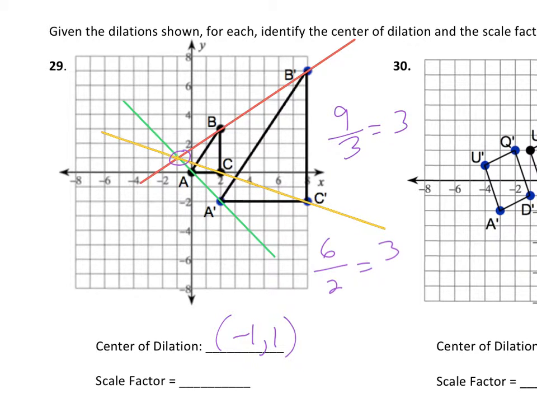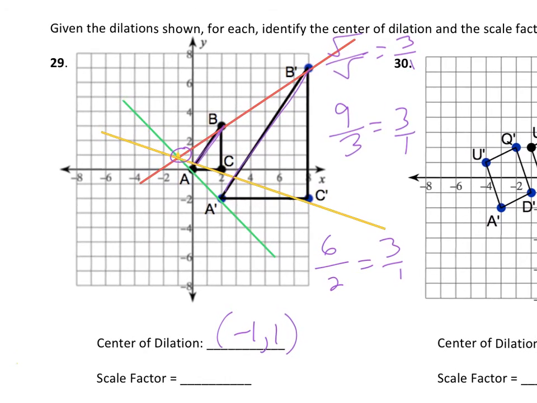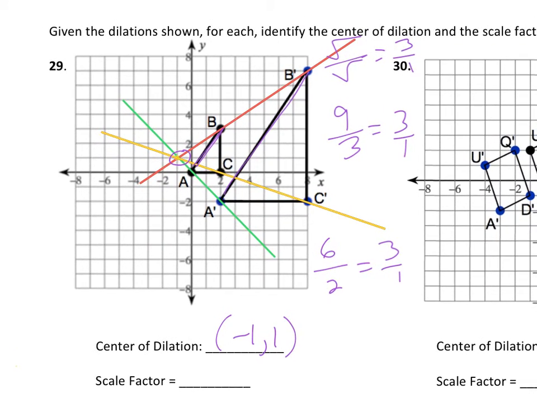And then I could use the distance formula, and I could certainly find the distance between A and B, and then A prime and B prime. And if I made a ratio, again, with some radical over some radical, that's going to reduce to 3 over 1, just like my other ones did. Okay, so you don't really need to do all of them once you've done one, but it's always, of course, good to double check. So scale factor, I can't move it because everything's moving separately, but scale factor is going to be 3.